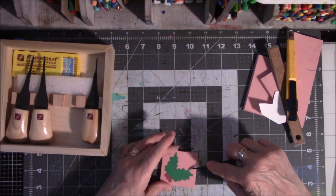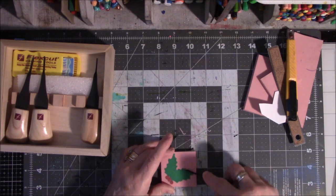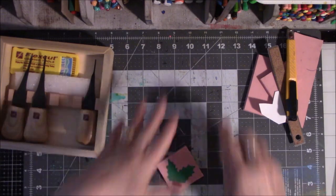I think the majority of this rubber will be trimmed off. So it's okay that it's going out.